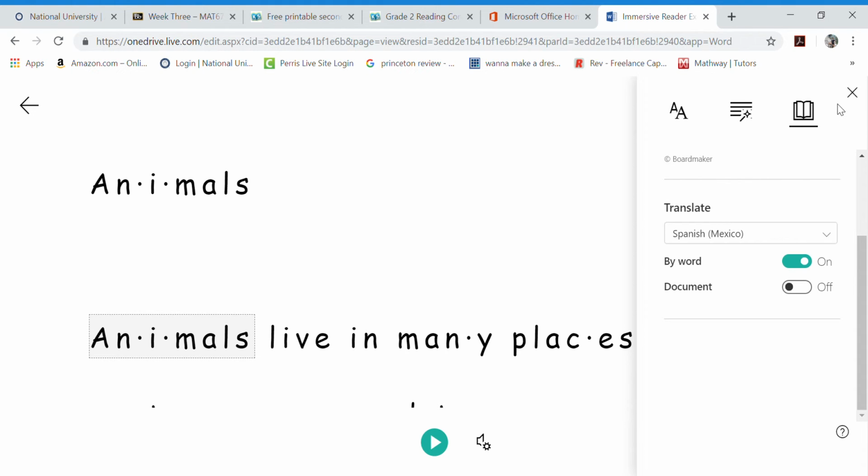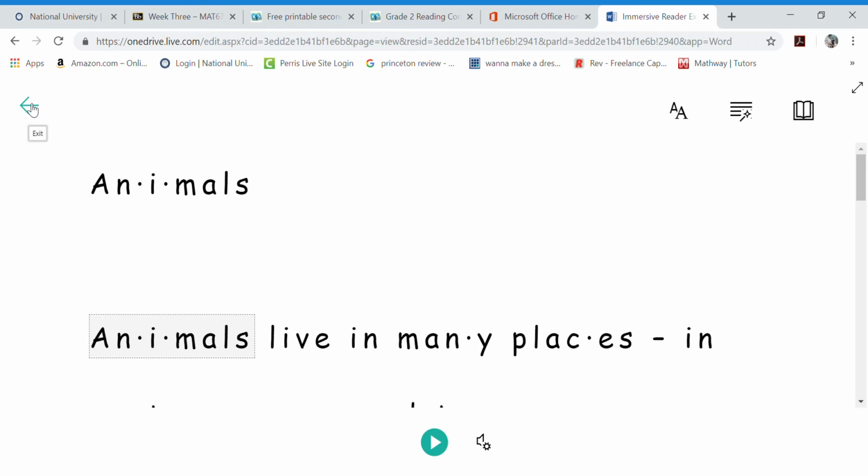So this feature is really beneficial for students in the lower grades that are just learning that phonemic awareness and recognizing letters and syllables. It's also really beneficial for English learners who are still learning the language and for struggling readers of any level who just really need that extra support.